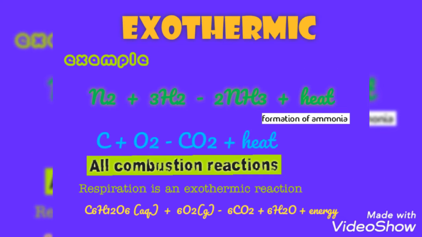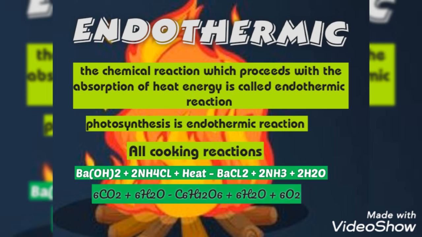It's N2 plus 3H2 gives 2NH3 plus heat. It's the reaction for formation of ammonia. Nitrogen plus hydrogen gives ammonia plus heat. Heat is released in this. Carbon plus oxygen gives carbon dioxide plus heat. All combustion reactions. And remember, respiration is also an exothermic reaction because it provides energy. The below reaction is the respiration reaction.